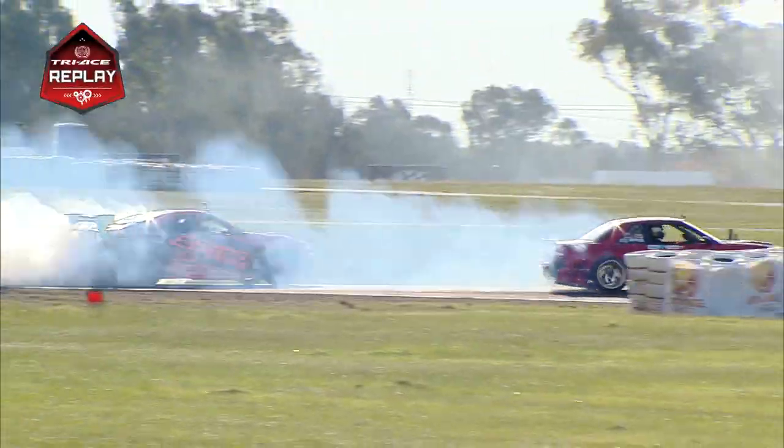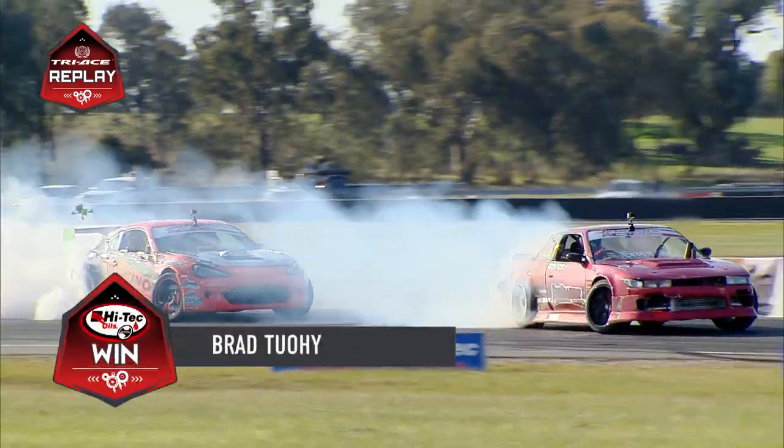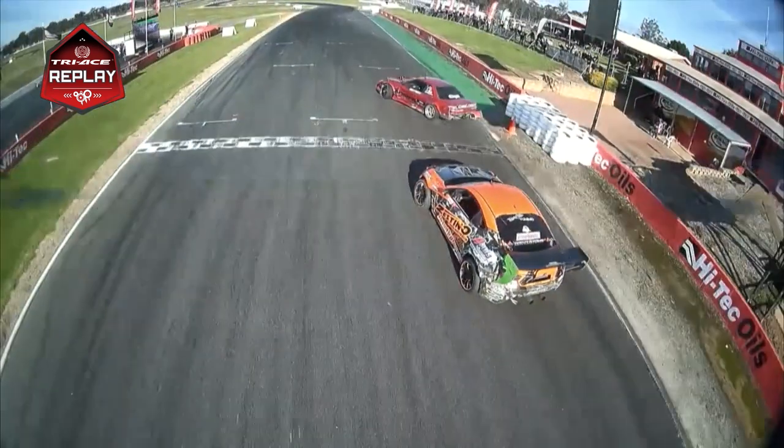Yeah, it is a very challenging position to be in when you've got a car with so much horsepower and so much grip in the chase position. You've got to be able to drive that car a little bit slower behind a slightly less gripped up car, but they've avoided all contacts, and it's an impressive run over the finish line. Yeah, this one's going to be a close one.